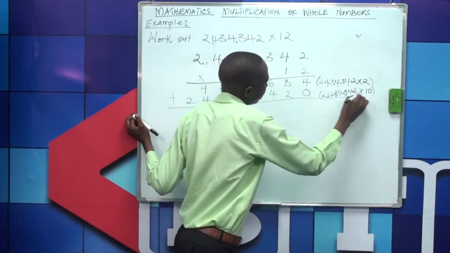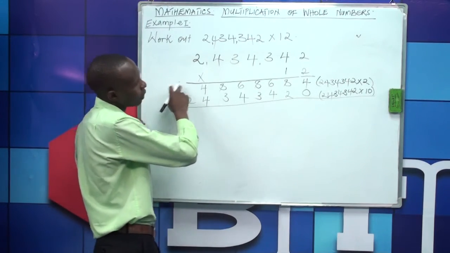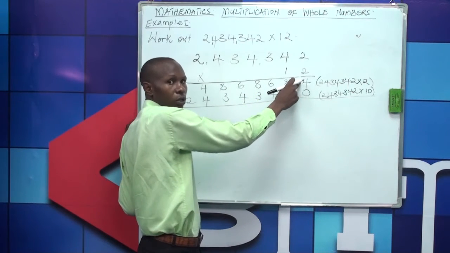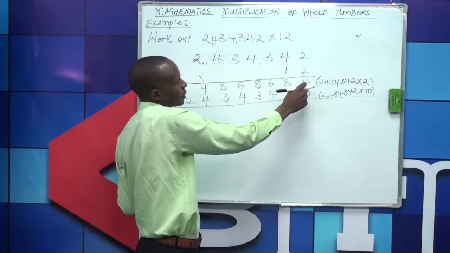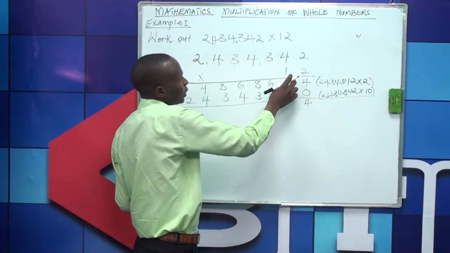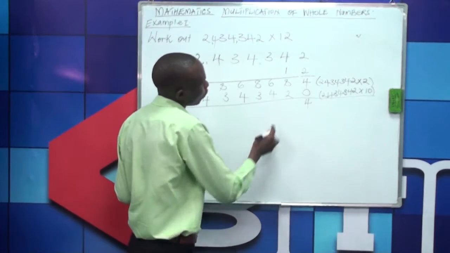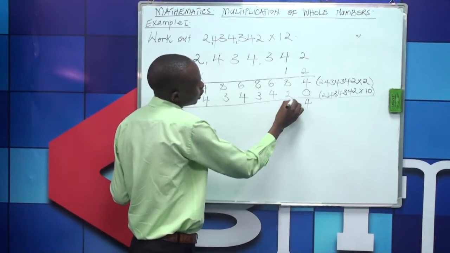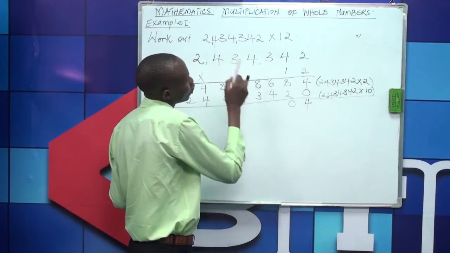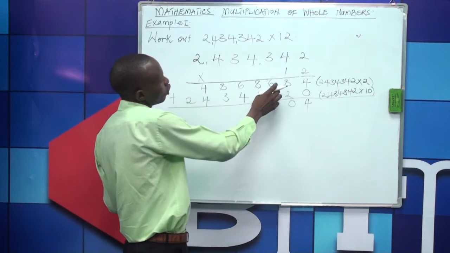When we come to addition, you realize that we cannot add starting from this side. We have to start from the smallest place value. That will be 1s. So if it is 1s, we shall say 4 plus 0. That will give us 4. Then we shall have 8 plus 2. That is 10. We are not allowed to write 10, we shall write 0 and regroup 1. I will say 1 plus 6, that will be 7. 7 plus 4, it will be 11.